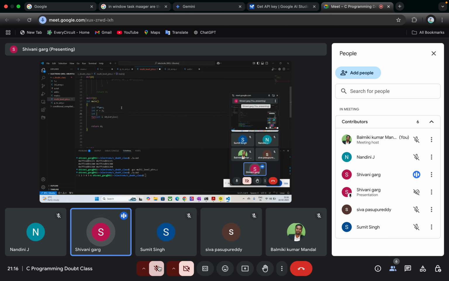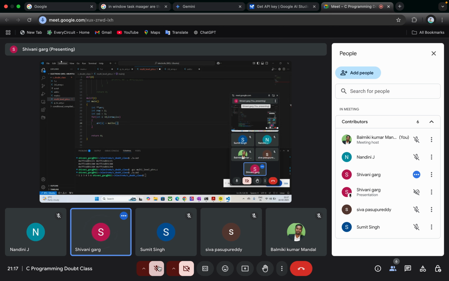We can give r as 2 and c as 3, where r is the row and c is the column. Then arr of i assign malloc of, for each integer array we have to provide a size which can contain the number of elements equal to the column.